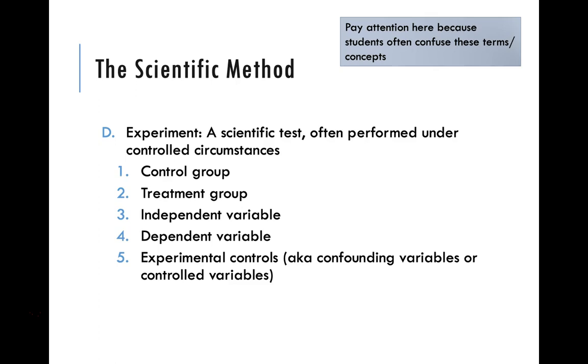So as a really quick example, let's say that you're on a diet and you decide, I'm going to cut out carbs for a week and see what happens. So there's your independent variable, the amount of carbohydrates you consume, and then your dependent variable is going to be your amount of weight loss.